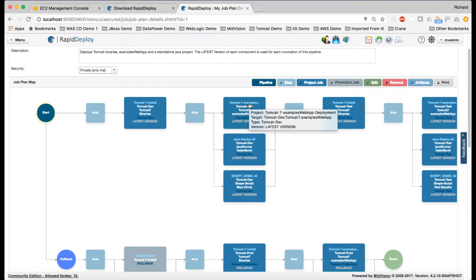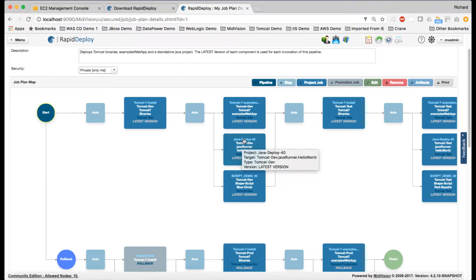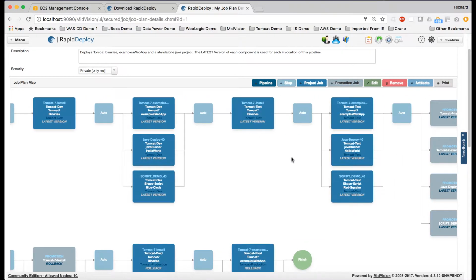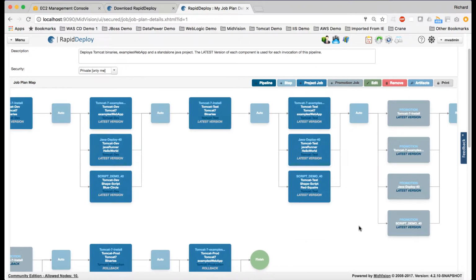And then automatically, once that's finished, going through and installing it and running the Tomcat 7 examples web apps, that's going to deploy the EAR file to that install that we've just done. It's also going to run a Java project, which is just going to basically run a jar file on the target. If we get time, we'll go and have a look at that. And it's going to run a script in this environment and passing in some environment variables, command line arguments. It's going to run all of those in parallel, and when the last of those is finished, it's automatically then going to go into the test environment and do exactly the same thing in the test environment here. So first install the binaries, then run those 3 different projects.